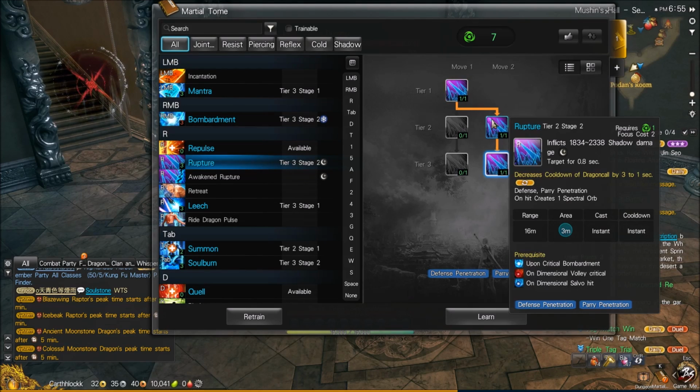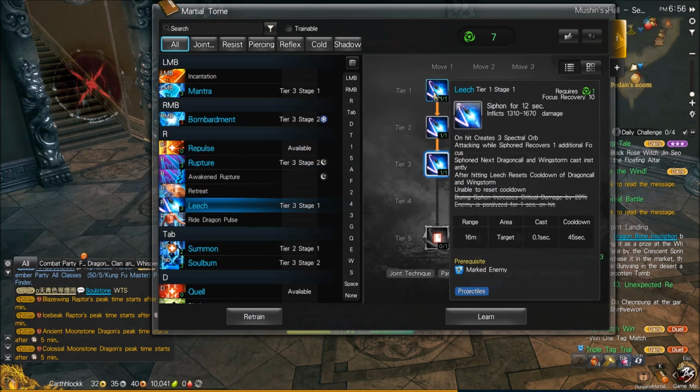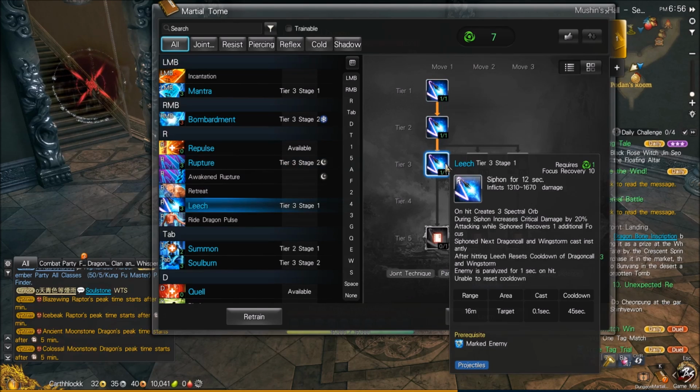Next is Rupture. We tier it up 3 down this way. This will mark the target for 0.8 seconds, and it creates 1 Spectral Orb on hit, and also decreases the cooldown of Dragoncall by 3 seconds every time you use it, which is very important. Next, we have Leech. We spec it 3 down the left side. This will give us a 20% critical damage buff while Siphon is active on us. In addition to doing the normal things that Leech does, it resets the cooldown of our Dragoncall and Wingstorm, making them instant cast during the duration.